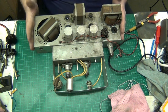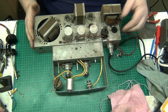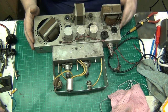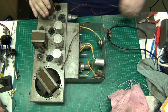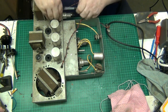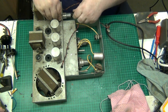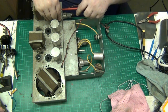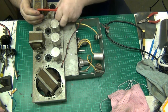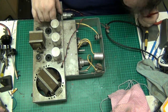Right, so here we are with the chassis out of that tape recorder. Now, I don't know, that is supposed to fit into there, and it's supposed to fit into there. So we'll start off by putting that back where it should be. So we'll open that, push that back down, and get a screwdriver that's got a straight end on it. My computer decided to restart on its own. That's not even pushed in as it should be.